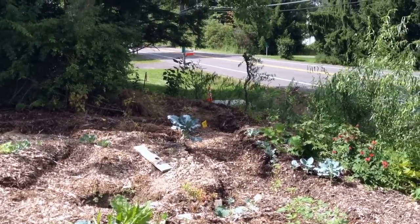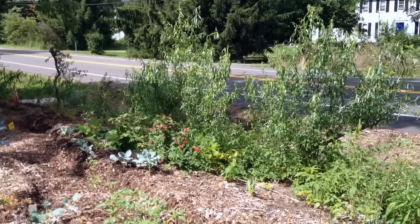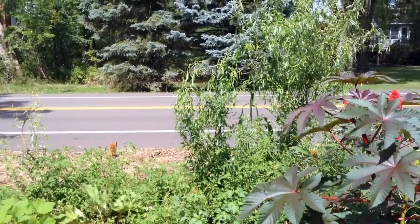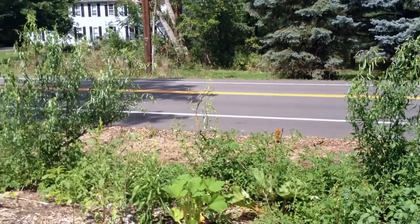And then all along the road, we've stuck curly willow every few feet. Curly willow rooted this spring, and hopefully there's a couple gaps here or there, but hopefully within a year or two, this will just be a solid wall of willow to keep the sense of the road off a bit.